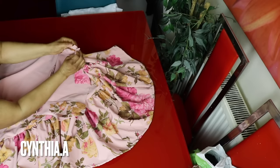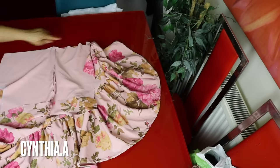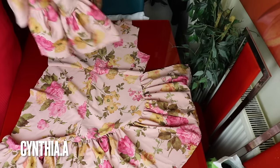Remember the 1/2 inch we left here? I will use the 1/2 inch to join them together. I will stitch it here also. I finished joining the upper part and the down part together. This is the front.